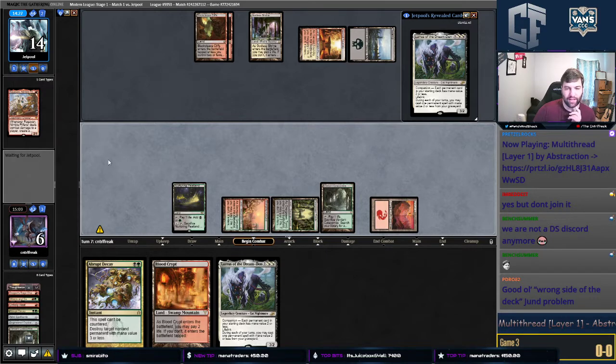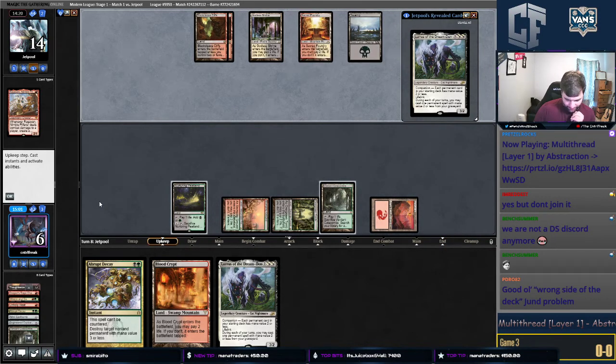Good old wrong side of the deck, Jun problem. If you mean the six lands, a little bit. Like, I don't mind getting up to four. After that, we're a little overkill.